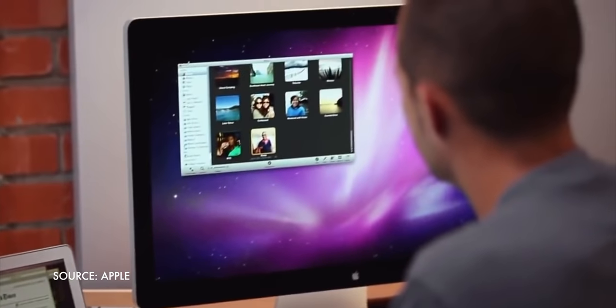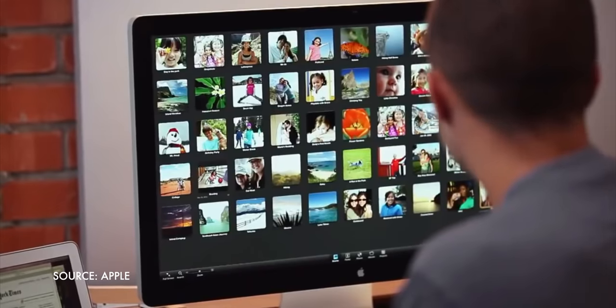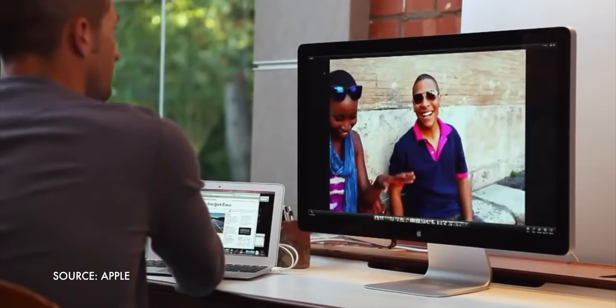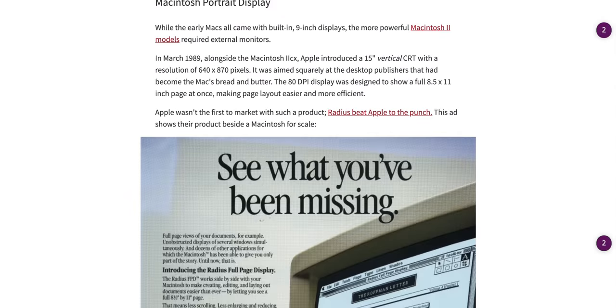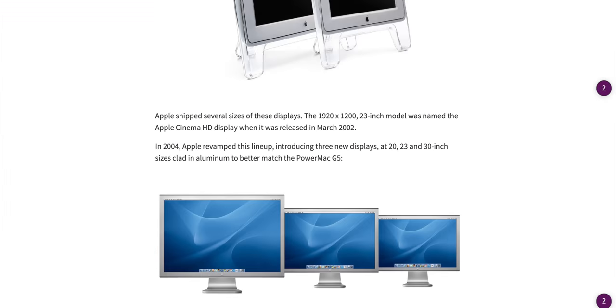For years, Apple has made some of the best and some of the most expensive displays in the business. Not only did they have great design and terrific panels, they had those Apple logos right up front for people who wanted that look and that experience beyond an iMac — for their Mac Pros or MacBook Pros. We got generations of cinema displays, LED displays, Thunderbolt displays. But then just a few years ago, Apple went and stopped making them — from hero to zero, something to nothing in one Thanos snap flat.